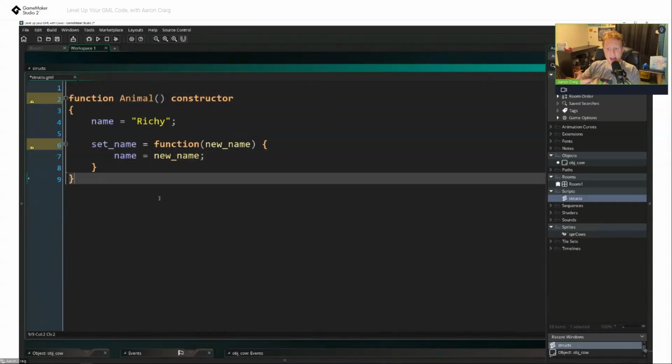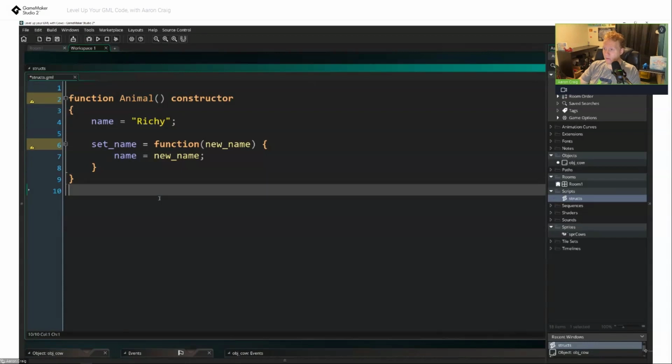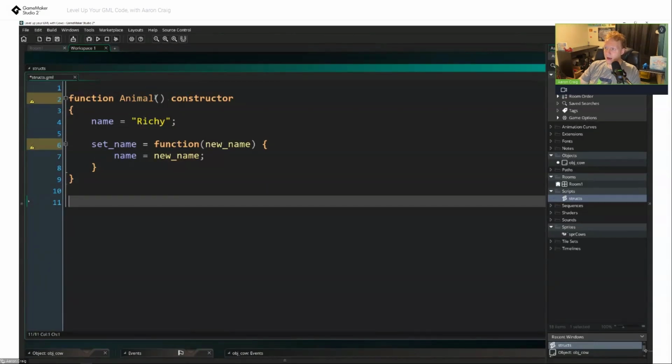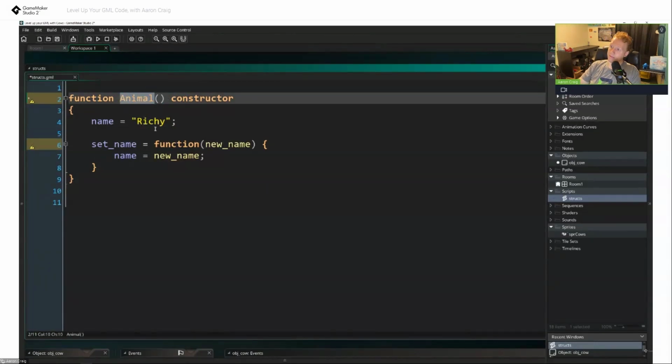Now, the inheritance comes in when we want to go as abstract as possible. This is really great for games that have layers and objects that are related, but you want them to be unique in their own operating. So if you have a game where you have an item or an enemy, and you have a master enemy, but then you have children of those enemies that you want to share some things.